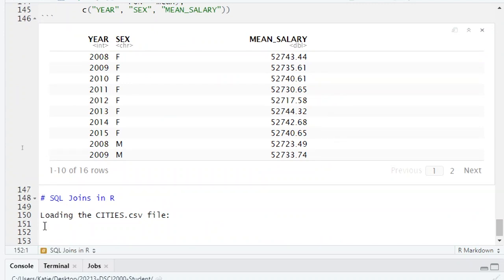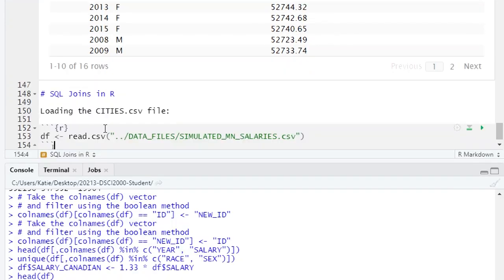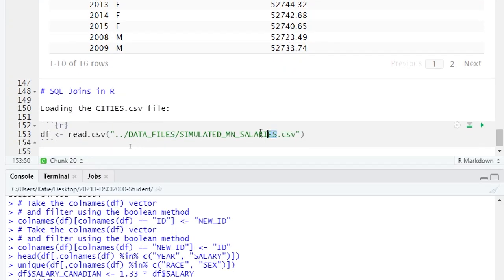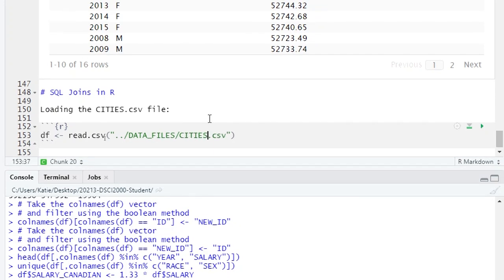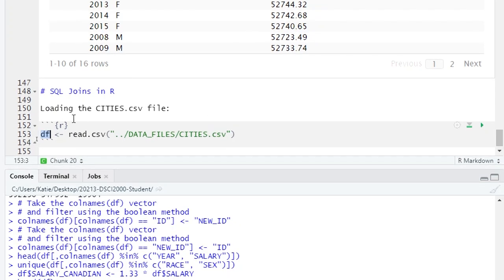And making sure I have a blank line in between my text and my code, I'm going to paste here. And I'm going to replace this with cities. And let's call this data frame cities as well. Go to the end of the line, press Ctrl Enter.